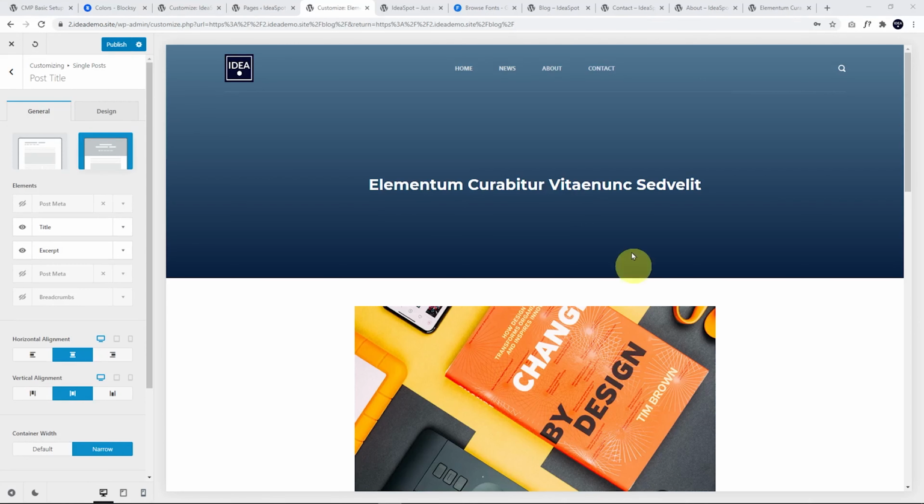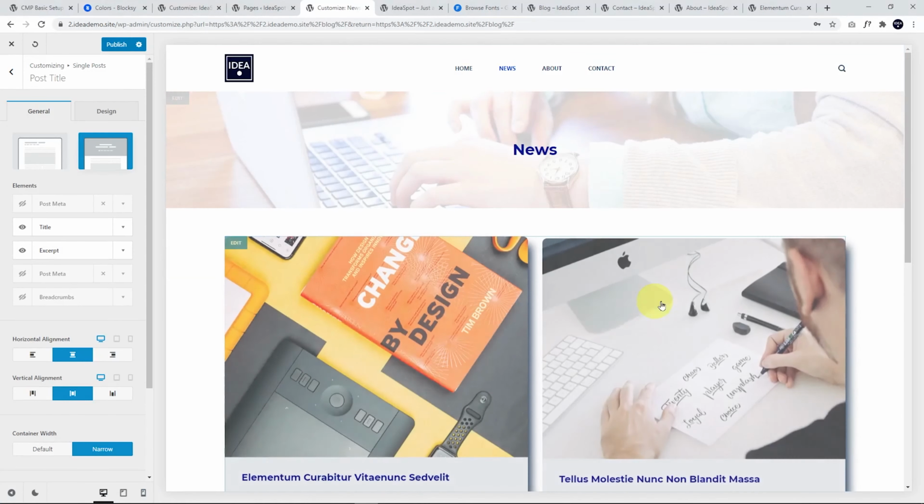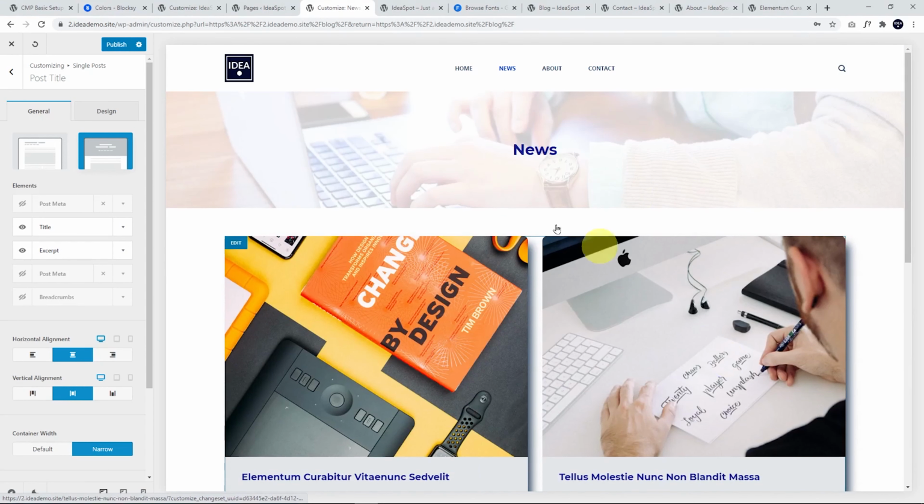So by now you've got the general hang of changing your post and your actual post page. The really important part of using WordPress, one of its original main functionalities, was having posts with a post page. So this is how we manage this through the customizer. So I'm all good. I'm going to hit publish.